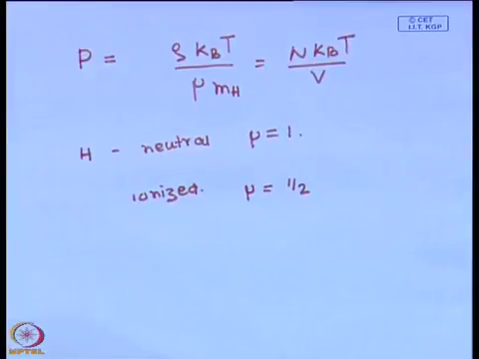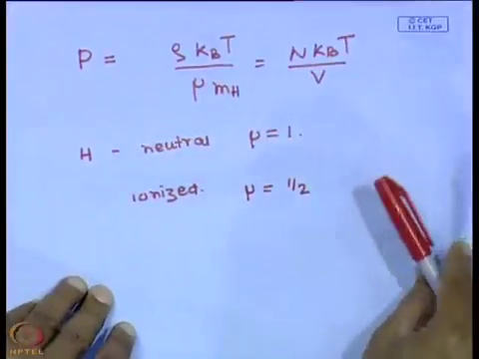A neutral atom will have a certain opacity; the ionized atom and the electron will have a different opacity. The electron is after all a charged particle, so it can interact directly with radiation, whereas an atom will interact only at certain frequencies corresponding to its spectral lines. Okay. So, the Saha ionization equation is something that one has to solve simultaneously.